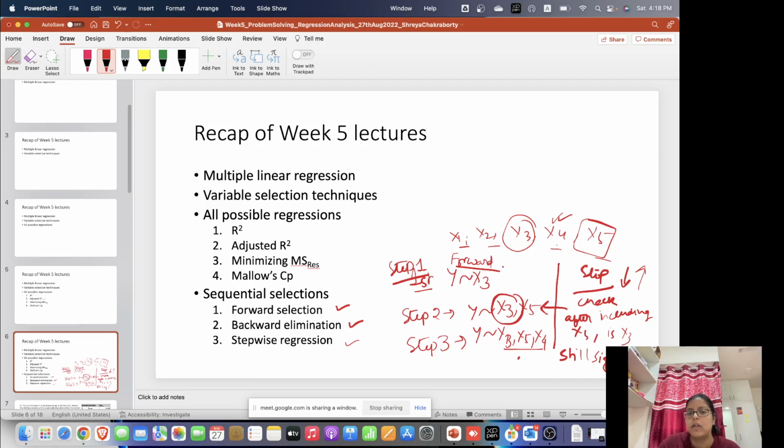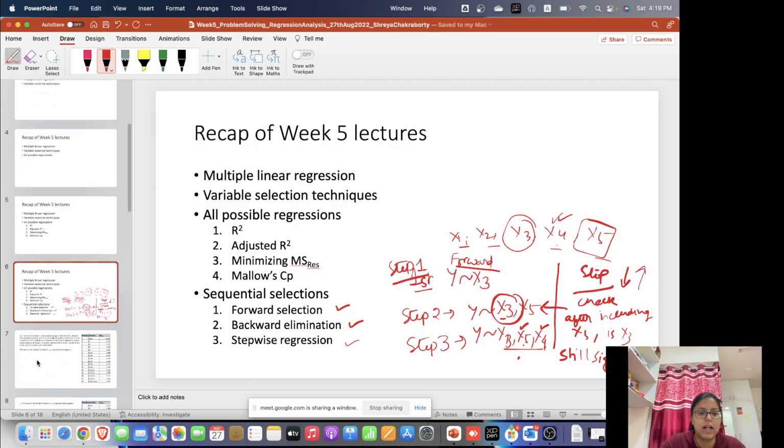It's a kind of a mixture of forward and backward. We are adding and removing until we reach a standpoint where all my variables are significant. Because if we keep on adding, it may so happen that of these 3 in the final model, these 2 are significant, but when we calculate the partial F statistics, this one is losing its significance, but it's still there in the model. I want to keep my model as simple as possible, so fewer variables explaining maximum variation in y. That is the need to eliminate those which are not significant, those are kind of unnecessary variables. Okay, is it clear? Yes, ma'am. Okay, thank you.